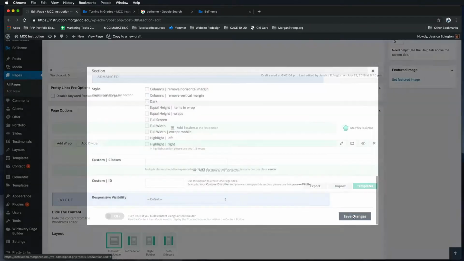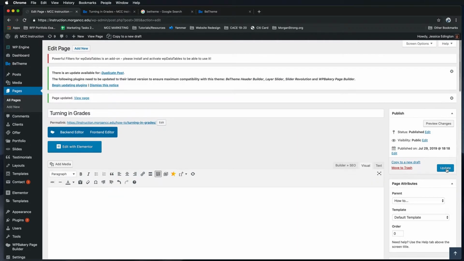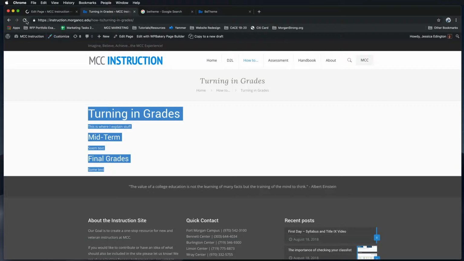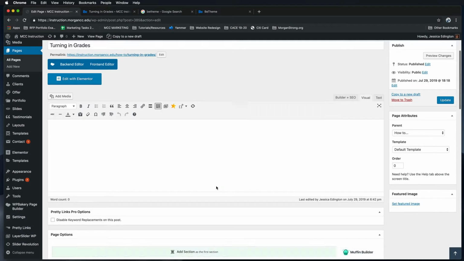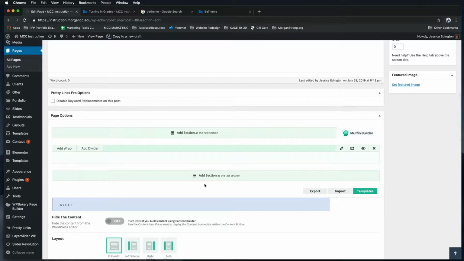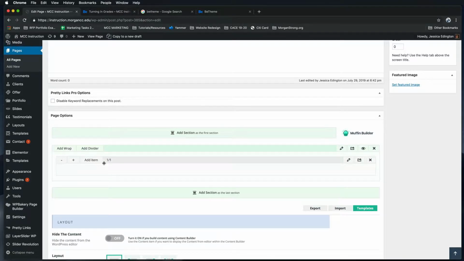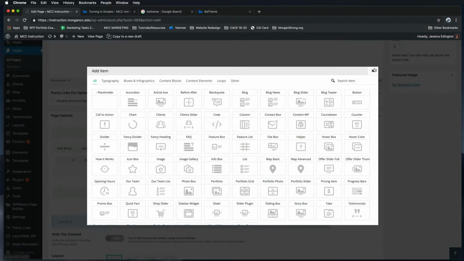But I'm going to hit save changes and I'm going to hit update and show you what it looks like over here. Remember I deleted that content, and now can you see that nothing's happening? The reason why is because yes, you do have a container, but it doesn't contain anything, so we can't see it. If I choose add a wrap, you're going to see that it's 1-to-1, so it's going to be the full width, which is fine with me right now. And it's going to ask, do I want to delete this wrap or do I want to add another wrap?